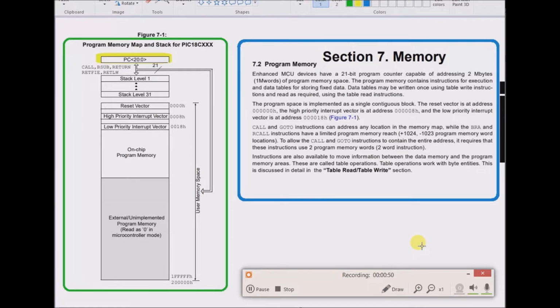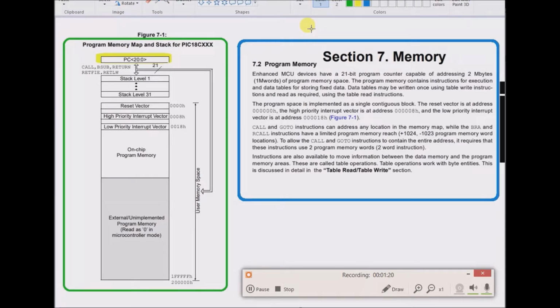Section 7, Memory. 7.2, Program Memory. The reason I read this is because it deals with the program counter. Program Memory. Enhanced MCU devices have a 21-bit program counter capable of addressing 2 megabytes of program memory space.